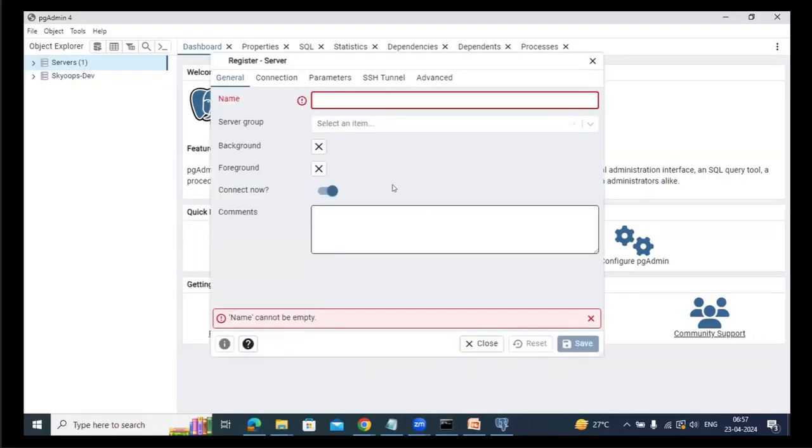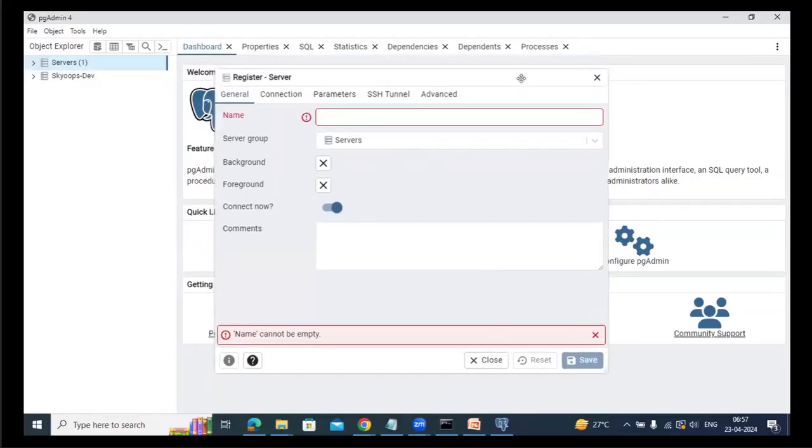This is the window containing all the options for the instance you are going to connect to. I'm giving the name demo. And this is the server group.